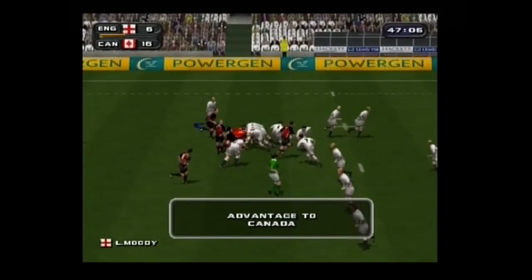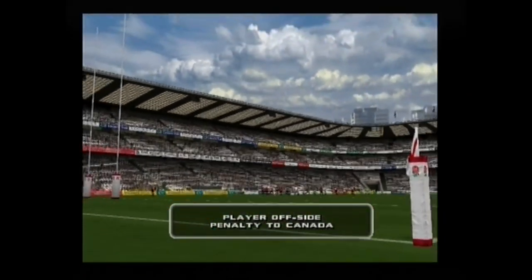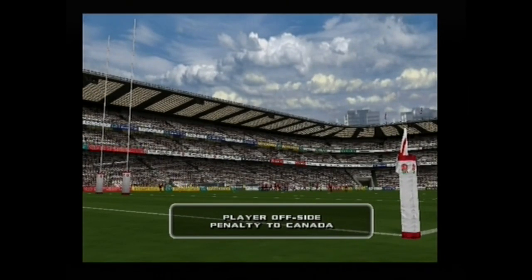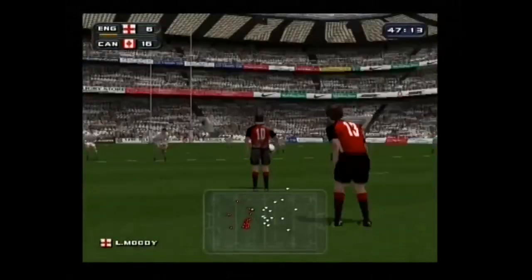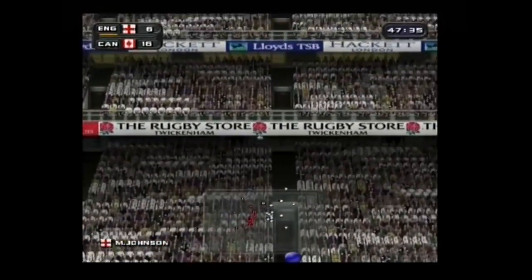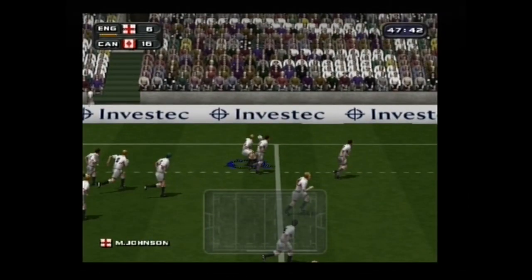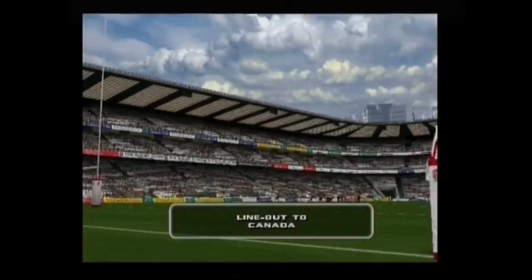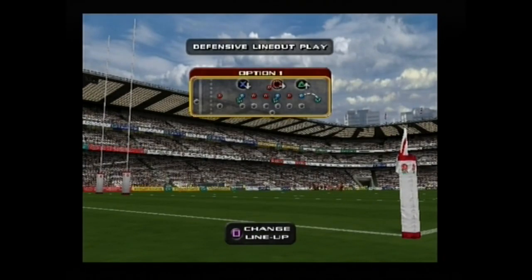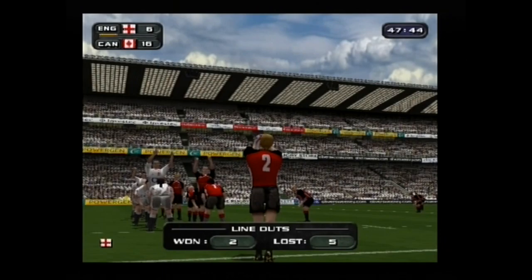Side, but the referee is playing advantage to Canada. Barker will be kicking for touch. When you've got forwards who are just dominating the game, that's when a good fly half becomes especially effective in taking control of territory, because he's got all the options. He can actually do the running, or he can punish them with the kicks.